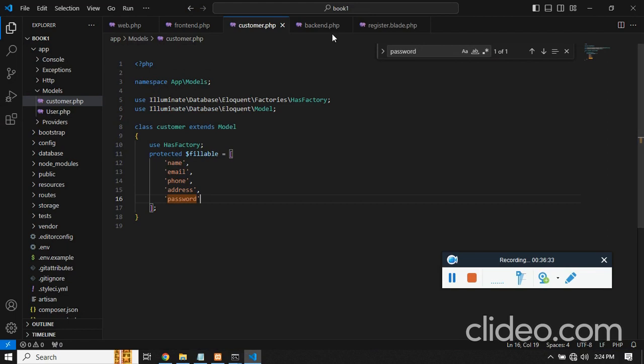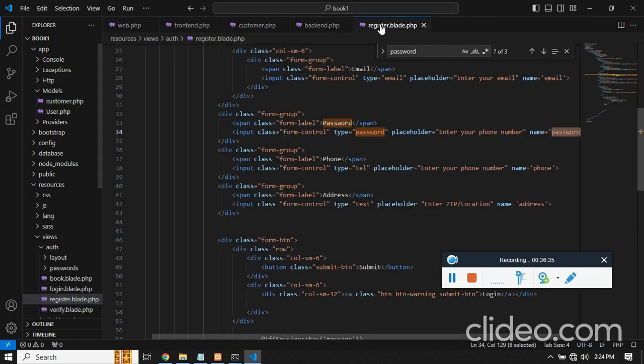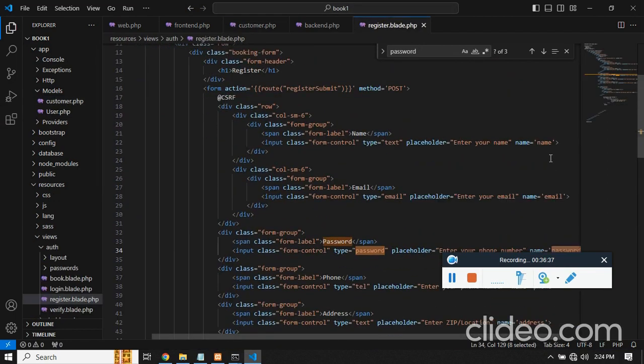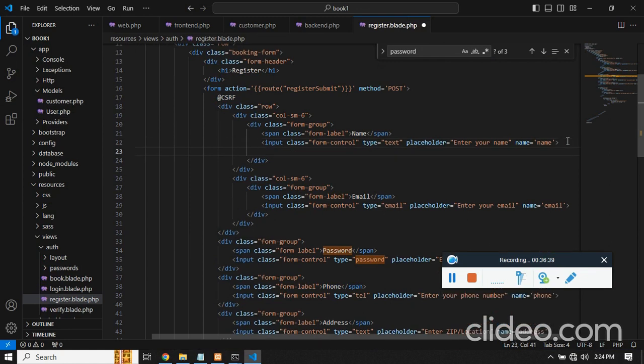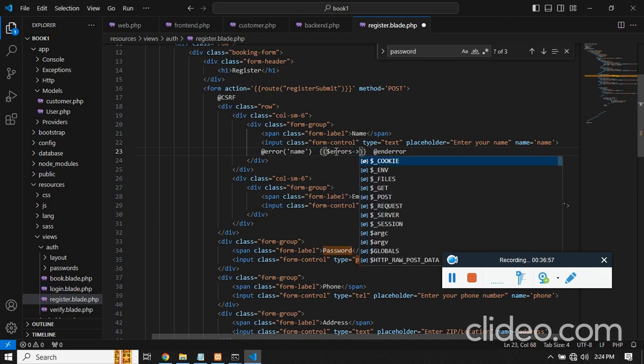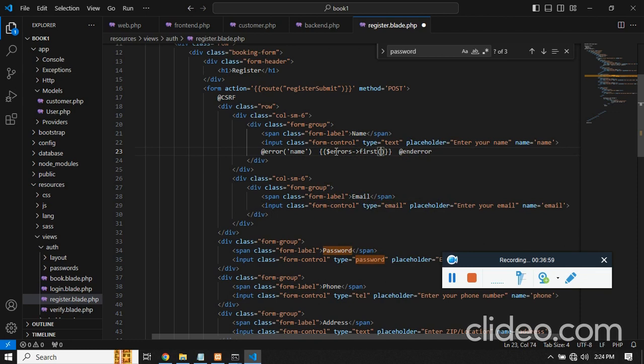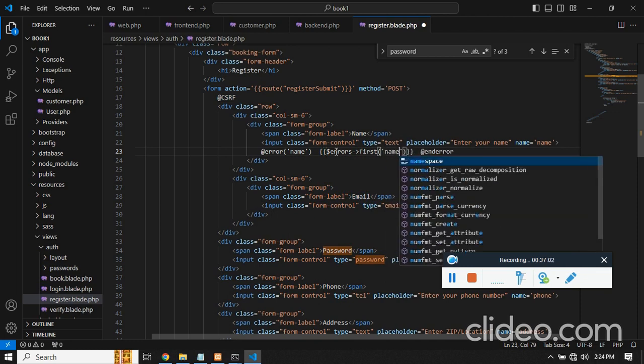To see the validation message, what you have to do is get into the HTML and use the error directive and pass the name here and close the end error directive, and in between we can have the errors variable, and we need to use the first function and pass the name.